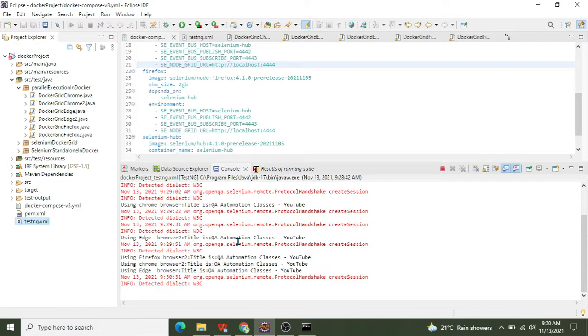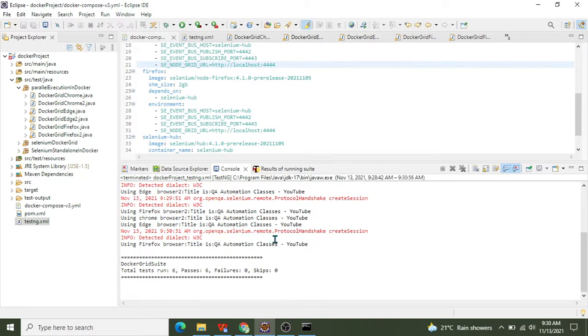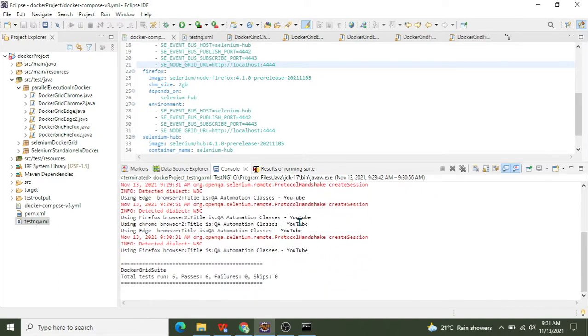Okay, so what happened first, if you see, using the Chrome browser. Okay, title is Q automation classes YouTube. First the Chrome browser got instantiated, and then the Edge browser, and then Firefox browser. Then the second Chrome browser is instantiated only when the first one has done its execution, so that container's Chrome browser was free again.